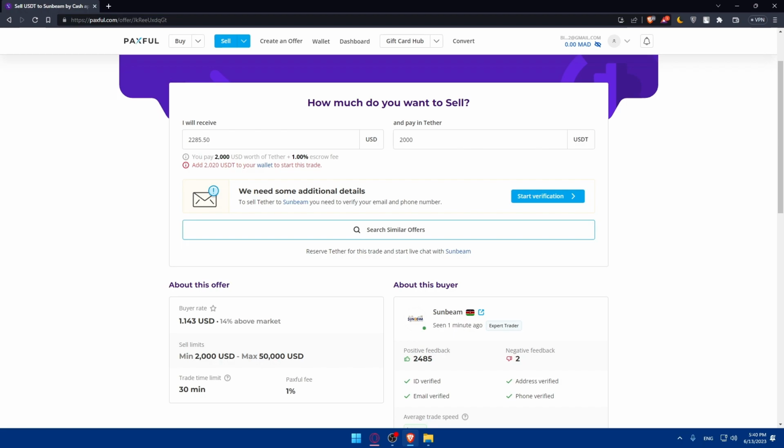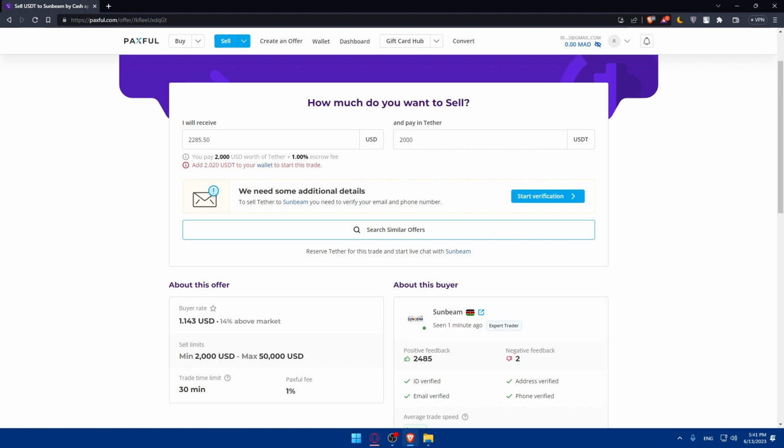Remember to prioritize security through the entire process and be cautious when dealing with third-party platforms like Paxful or any other platforms, and ensure that you are using trusted and verified sellers as in this example. Additionally, stay updated with the latest security practices for Cash App and Venmo or even Paxful, of course, to protect your funds and personal information.